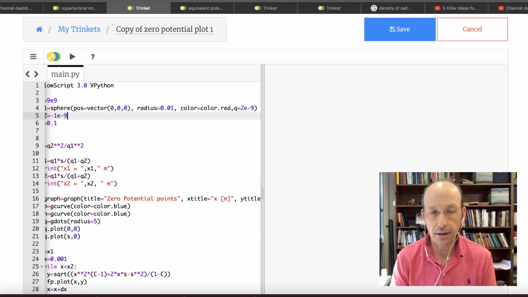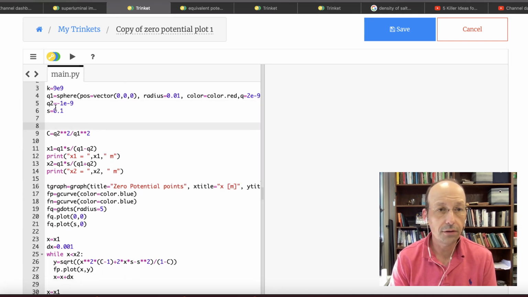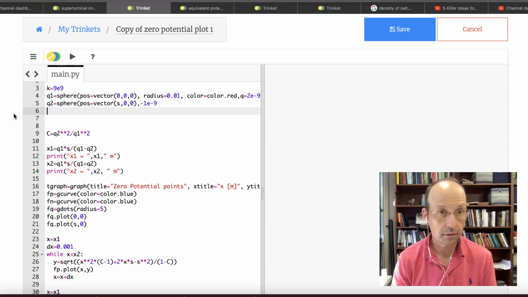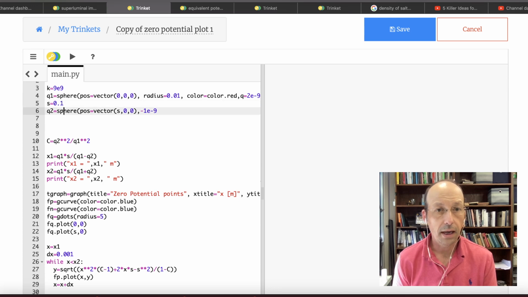So now let's put down here, Q2 is going to be equal to a sphere. Position equals vector, it's on the x-axis, it's going to be equal to S, 0, 0. And I need to move this S up here. And I'm going to give it the same radius, 0.01.